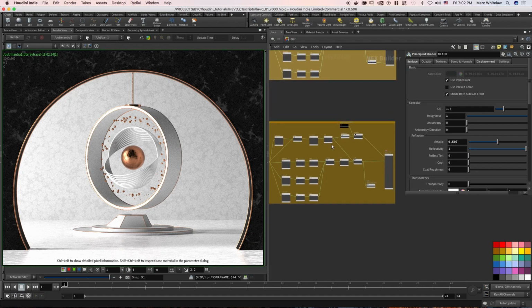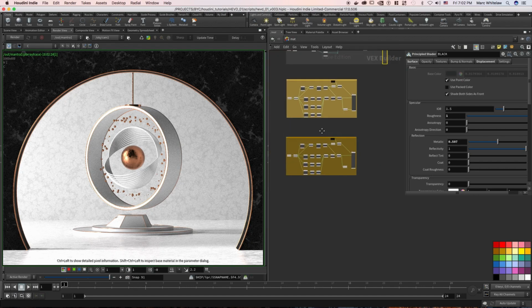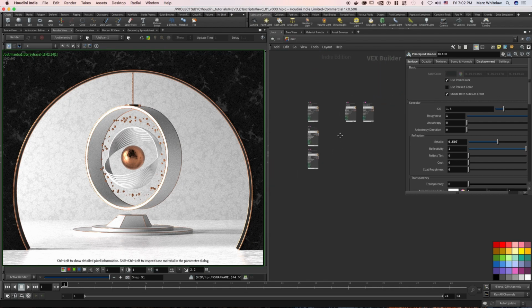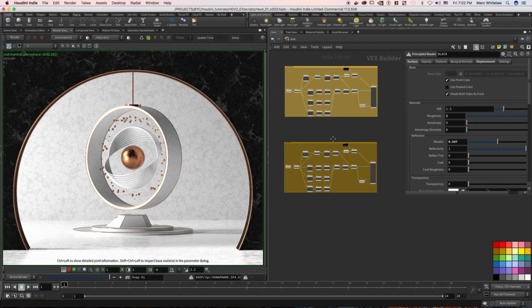So those are the materials that we are using for this final scene, and here are some of the other ones, just the basic ones that we had created when we first started off, and that's it for the materials.